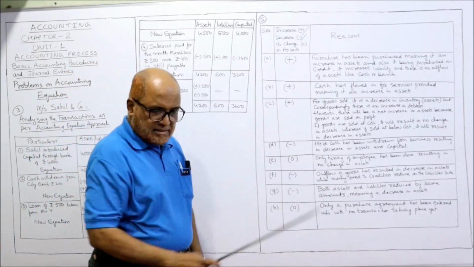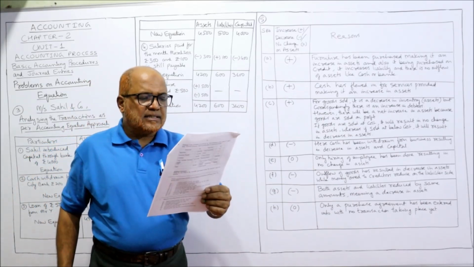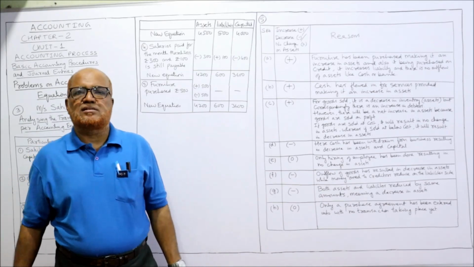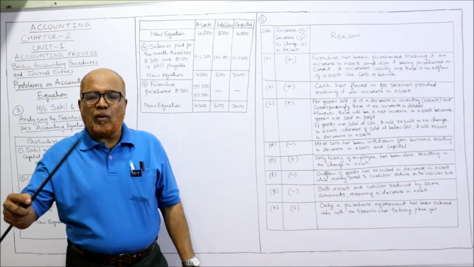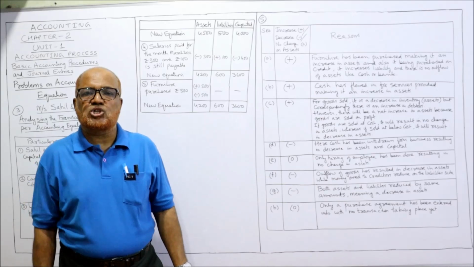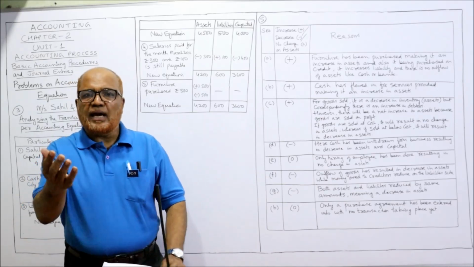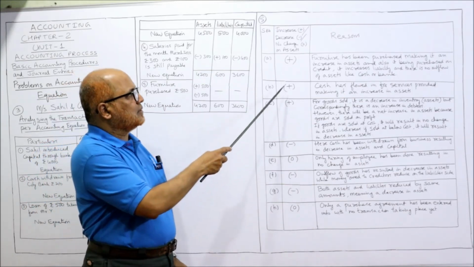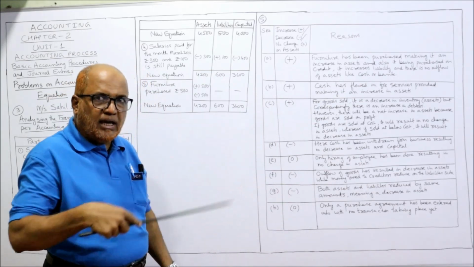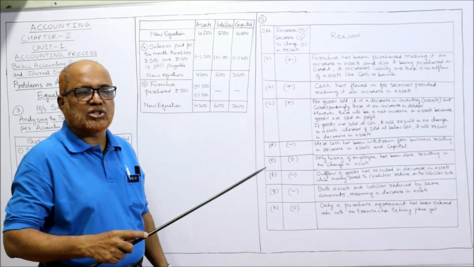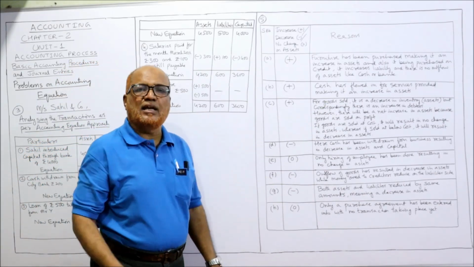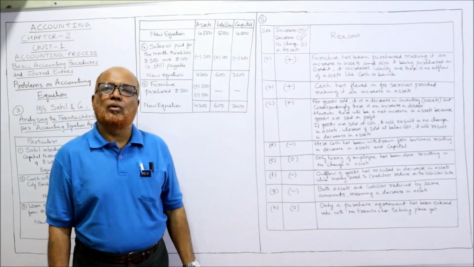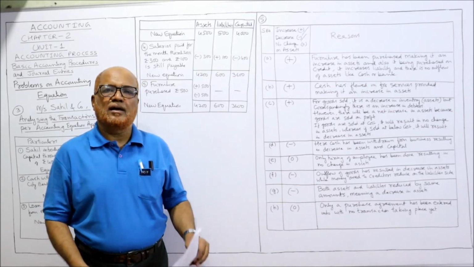Second point is what? B point, collected cash for repair services. The business is providing services, repairing services. By providing the service, they are getting the cash collected. When cash is collected, cash is increasing, so assets will increase. Positive sign. Cash has flowed in, or inflow of cash for services provided, making it an increase in assets. So by providing the services, there is cash inflow. There is cash inflow, the assets will increase.